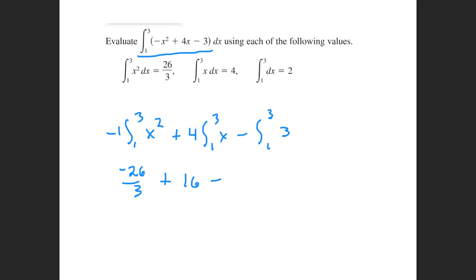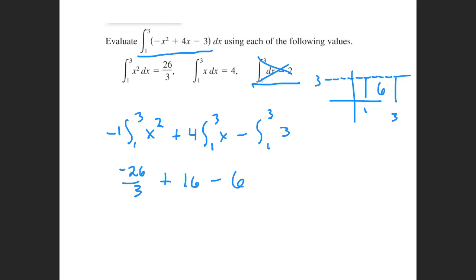Minus. Now, this one has no bearing on the whole problem. The integral from 1 to 3 of 3, I have to figure that one out. Well, what is 3? Isn't 3 just a horizontal line? So this is 3. I want to find the area underneath it from 1 to 3. So isn't that 6? So the answer here is 6. Yeah, they put that in there to trick you. So the answer there is just 6.